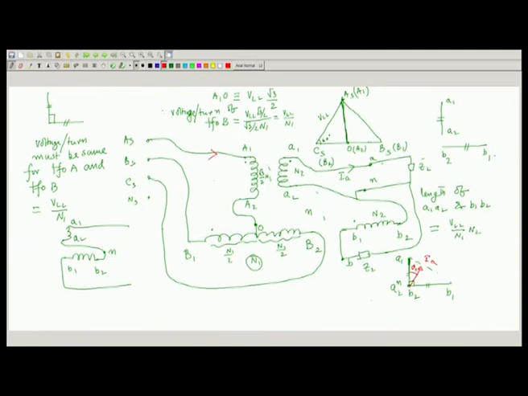For transformer A, I am telling. So, it must draw an additional current I A dash, whose value will be I A divided by the turns ratio. Say turns ratio of transformer A is how much? Root 3 by 2 N 1 by N 2. So, I A by the turns ratio of the transformer. So, that is how it will be reflected.